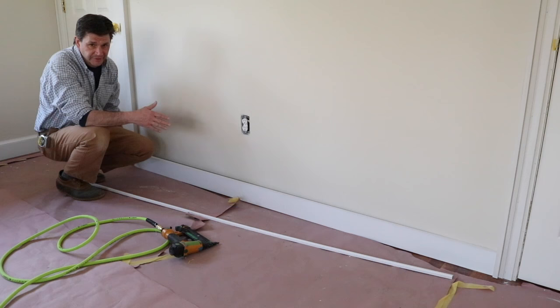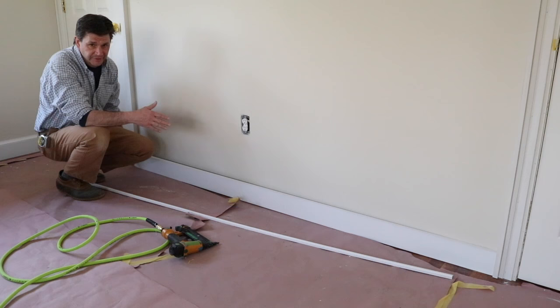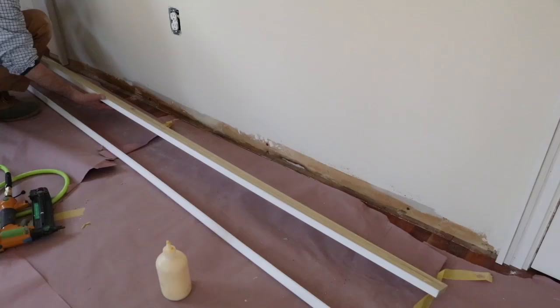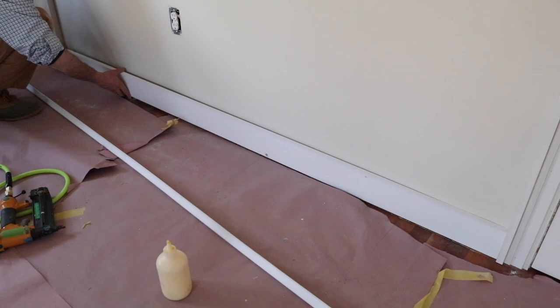This is my last piece of baseboard molding, and the baseboard went really pretty quick because there were no miters — everything's a butt joint. For the top of the baseboard I'm using a small nose and cove. I'll finish attaching the baseboard, and then the next step is to fill all the nail holes with joint compound so I can sand, prime, and caulk tomorrow.